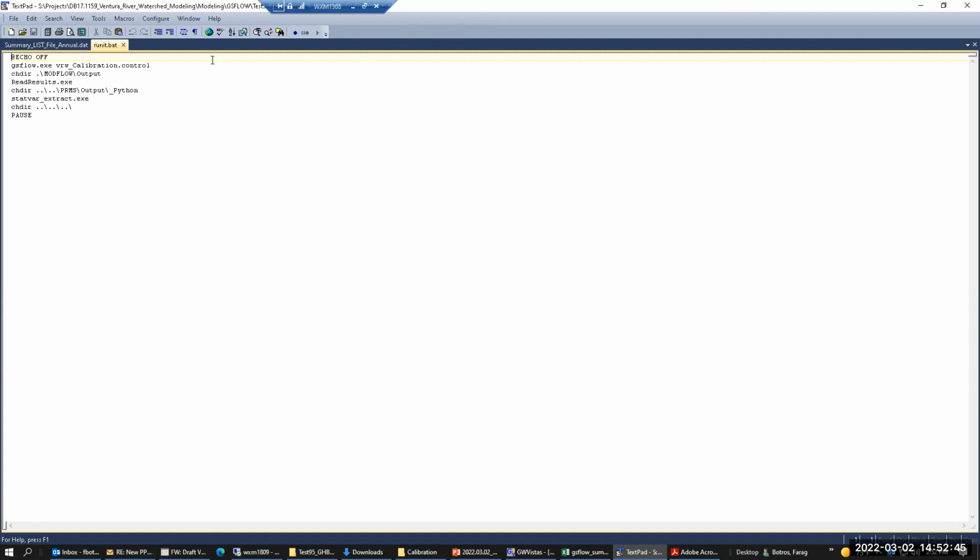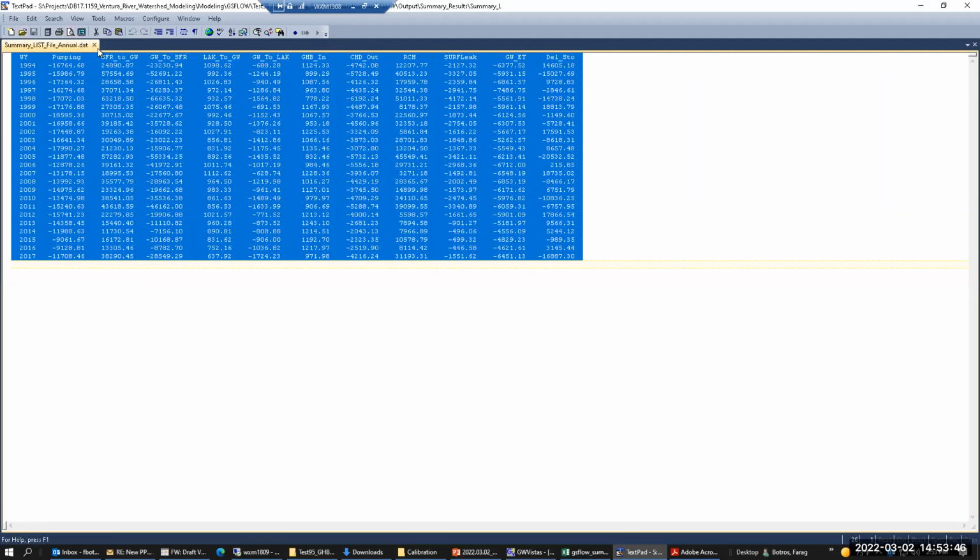One thing I forgot to mention, I said I'm going to revisit this and I forgot to do so. This is the batch file to run GSFLOW, and it has the executable file and the control file. These are just to run the tools that we discussed today. These tools are going to run automatically after GSFLOW is run. So basically, we're running ReadResults.exe, which is the executable file that summarizes all the budget components in the list file. And the other one Jay discussed is SWRCB.exe, which is formatting the SWR file in a different way to be looked at. These two executables can be run individually, but we added them to this batch file, so they always run after the GSFLOW executable is completed. Thank you, Parag.